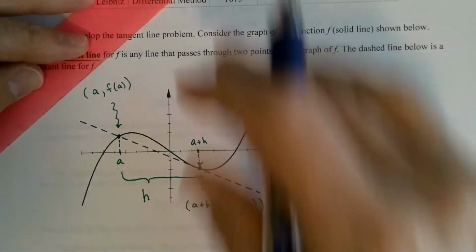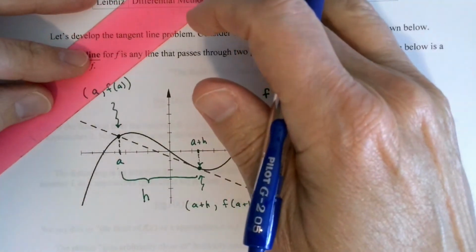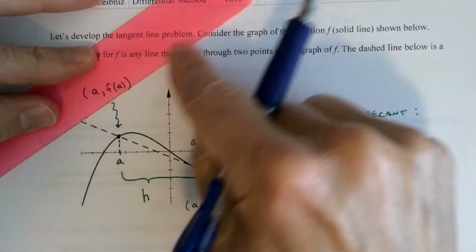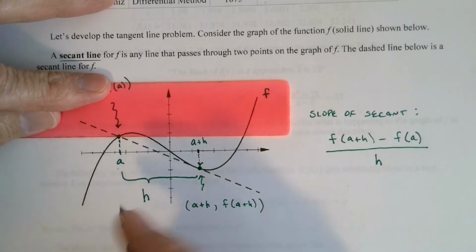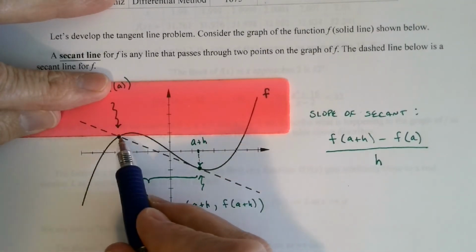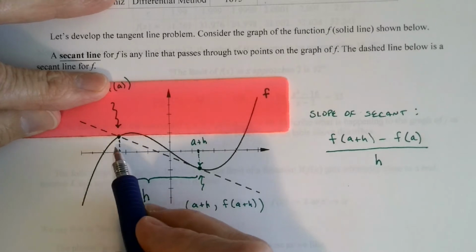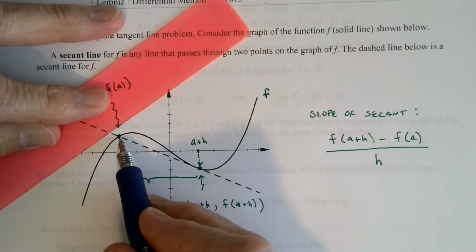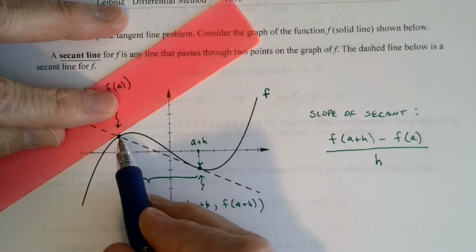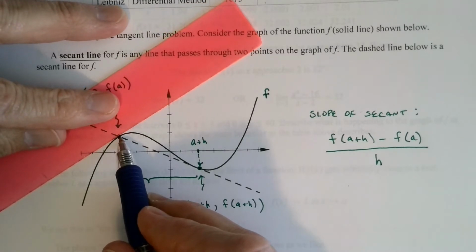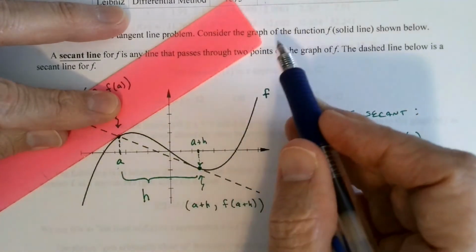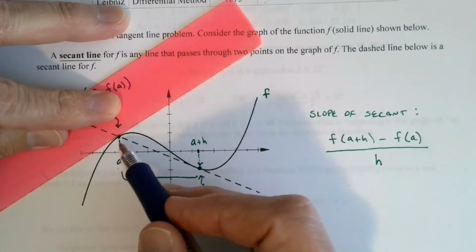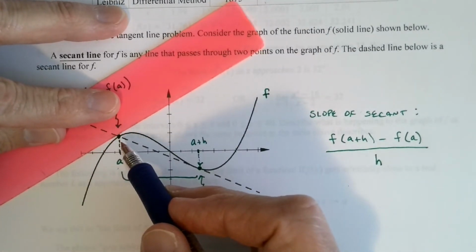I'm going to use this pink ruler, straight edge here. The bottom of it is going to be the tangent line. Now, the tangent line is not going to be something like this, passing through this point A, because it passes through the graph locally, right there. So we want it to just barely touch the graph, and I kind of drop down so it just touches one point locally. Now, it may intersect the graph. Notice the function continues to rise up here, so we might intersect up here, right? But locally, real close to A, this is the idea of the tangent line, where it just touches the graph there.